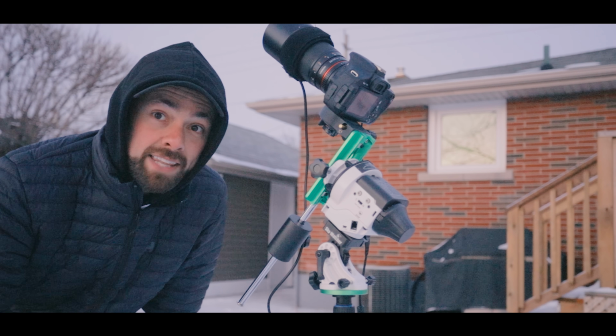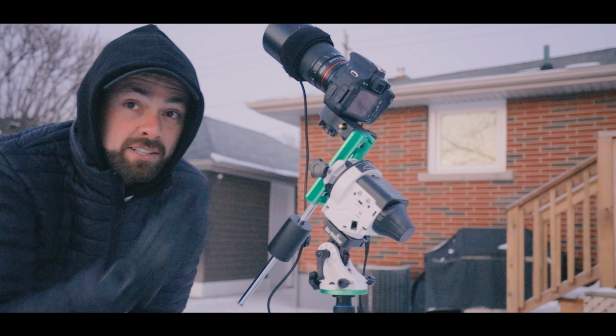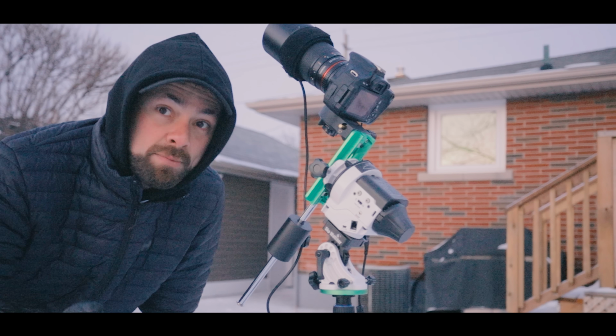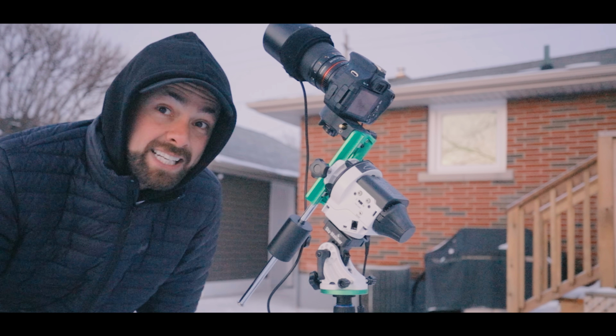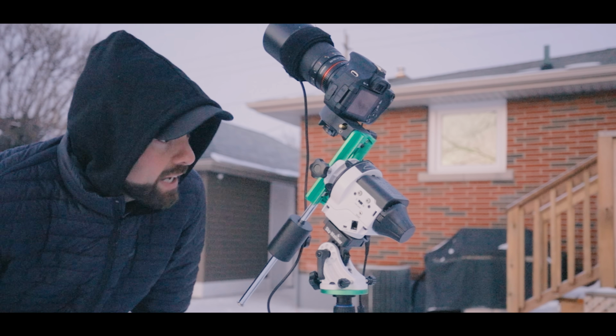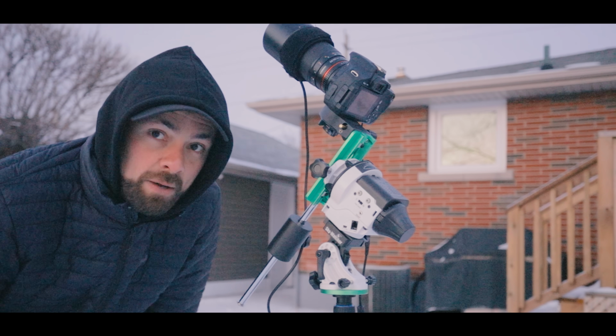Very important, as I said, that I put the dew heater bands on here to keep the lens warm so it doesn't frost over. I've also got the dummy battery in the DSLR so I can plug the DSLR into AC power. That battery would die within an hour if I didn't. Yeah, so far so good. I'm going inside to warm up for a little bit.